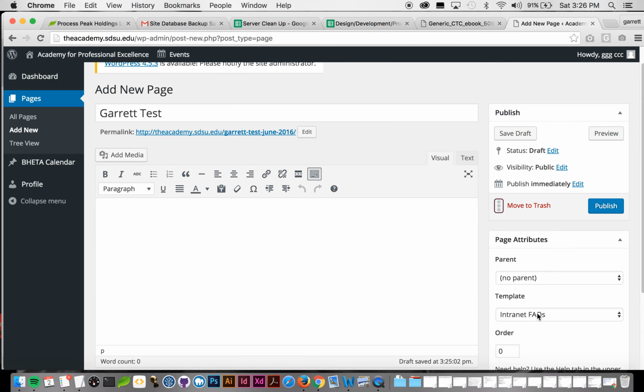Or I just have regular content, and regular content is just a basic text editor that you can drop anywhere you want on the page. So let's say your structure had an intro paragraph at the top of the page to explain to people what this page is about, and then underneath that you have the table of contents anchor points, and then after that you have the anchor content. So this is just a good one to have, to put a basic paragraph here and there. So I'll start with this one just to show you. And then I also included instructions right here just to help explain that a little bit further.